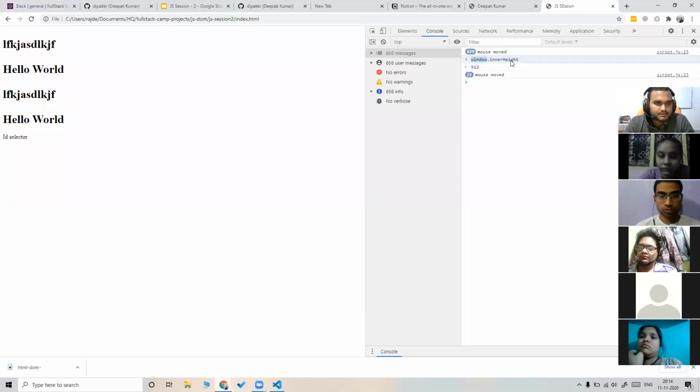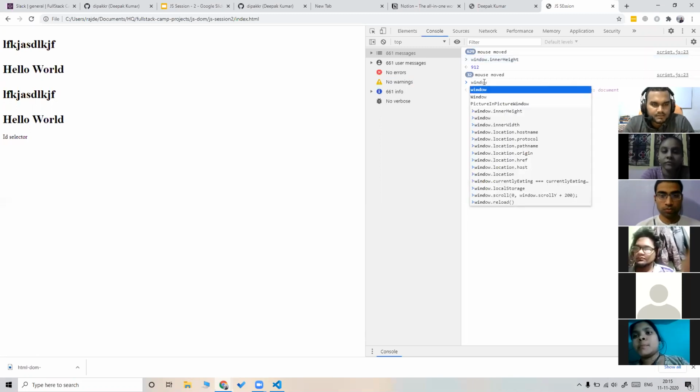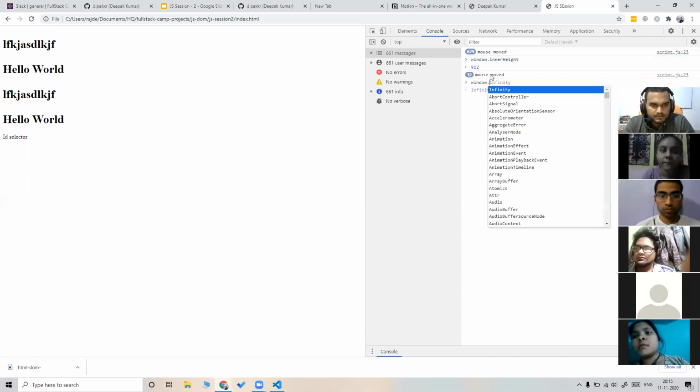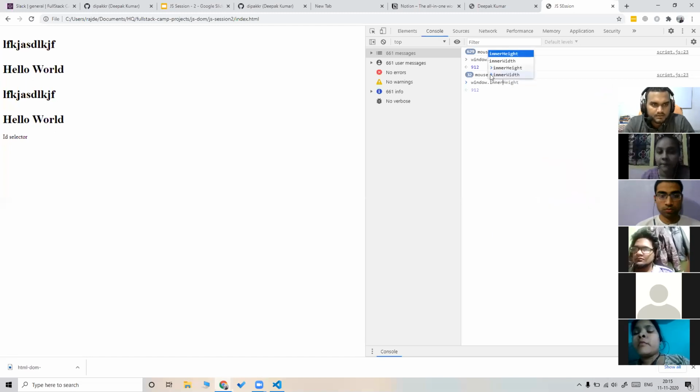This is basically a property of the browser, and you can check your browser height and width just by typing window dot inner height. For example, if I want to track the inner width, currently it's 1002.